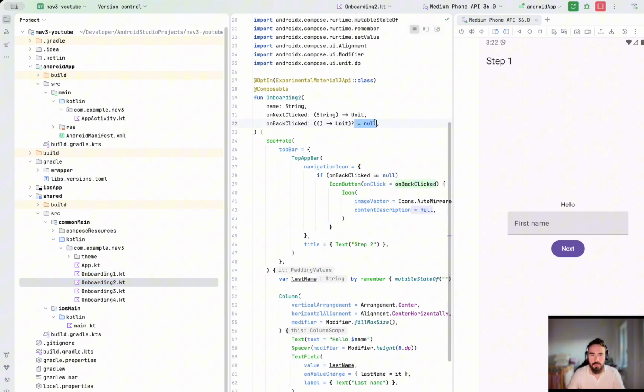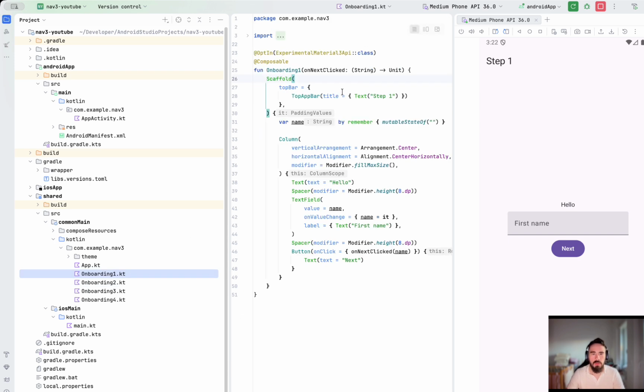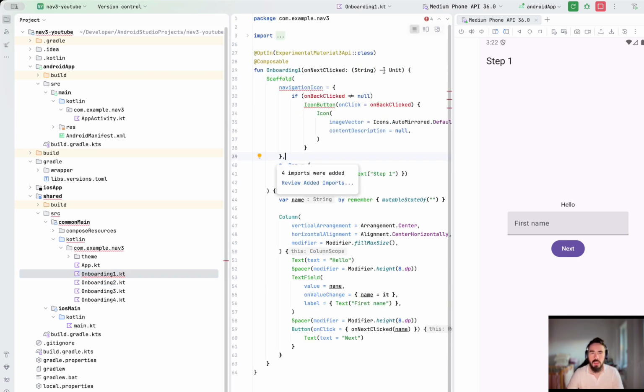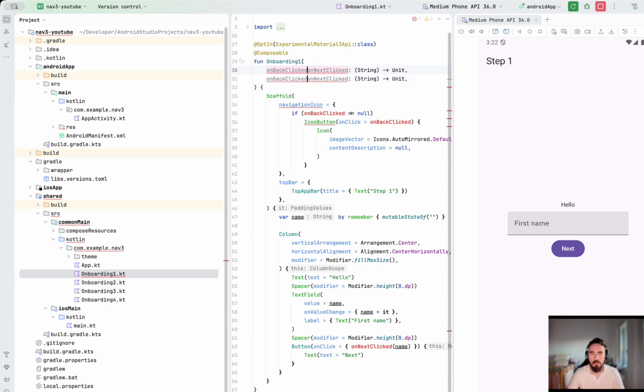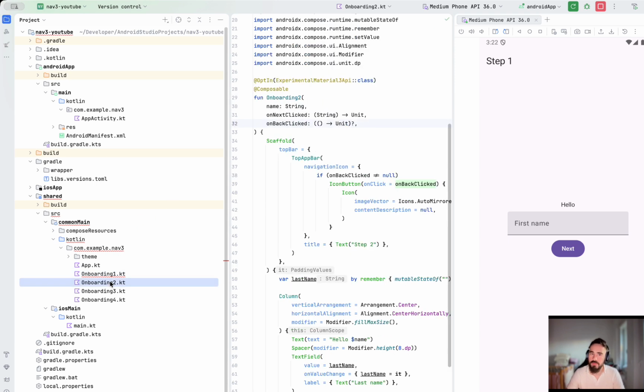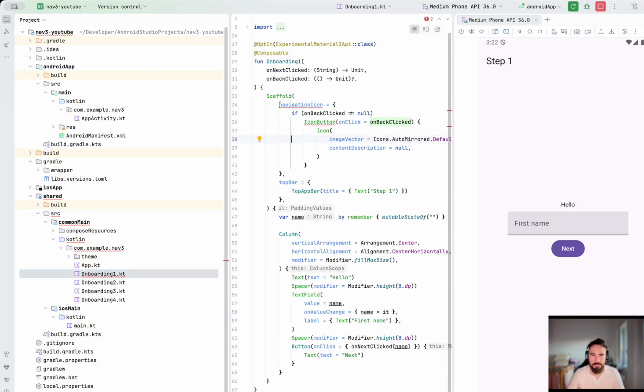I will just remove this so it's consistent, and we need on back clicked that can also be nullable. It is complaining. Of course.